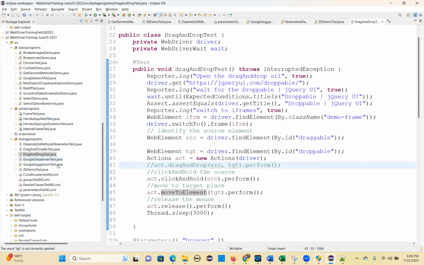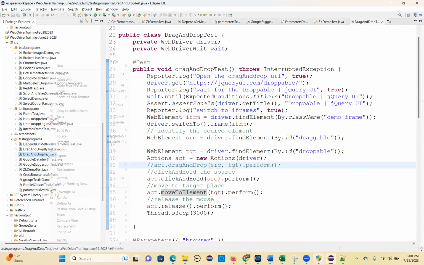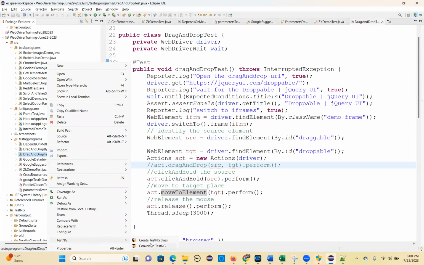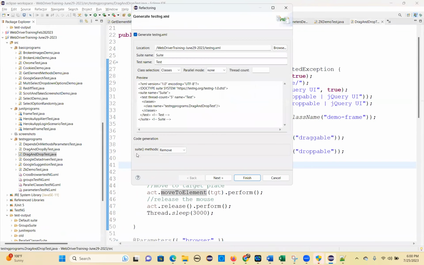So drag and drop test, right click. How to create an XML file? Right click, TestNG, convert to TestNG. I'm going to give a suite name, actions.